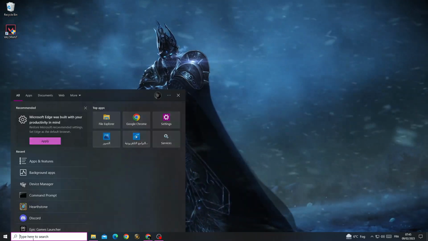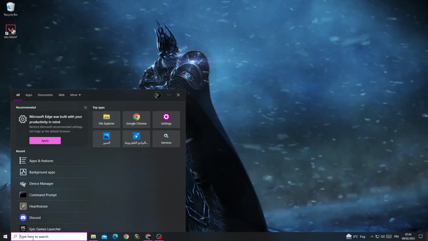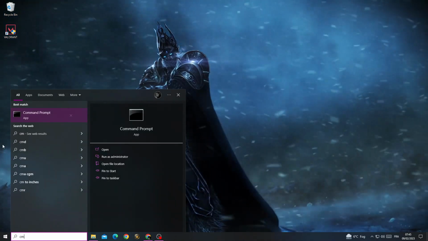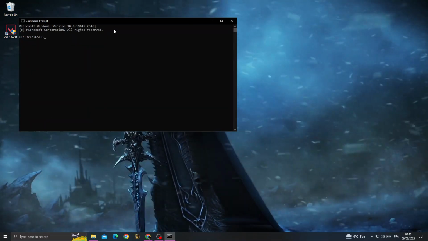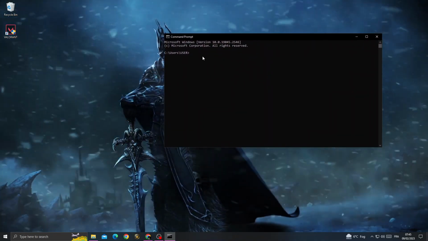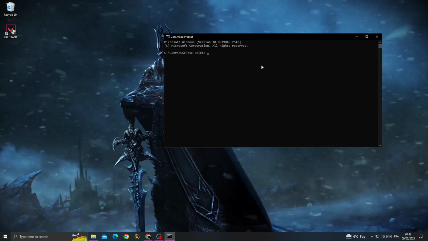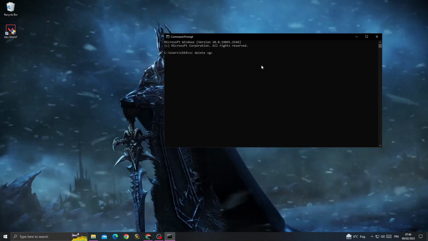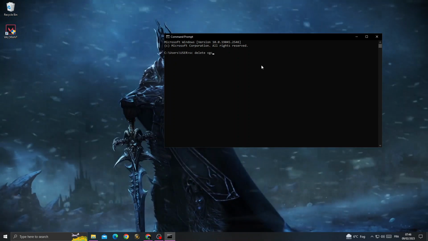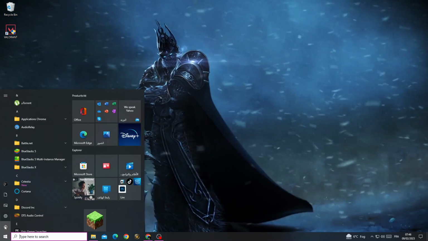just type here. Now type here CMD. Now once you're here, all you need to do is just type here sc delete VGC and then click enter, and after that just restart your PC and your problem must be fixed.